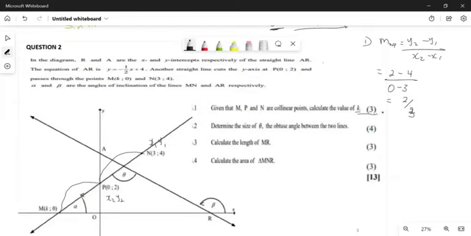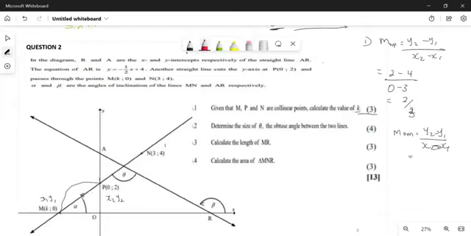Now we are looking for K. So what do you propose we do? The gradient of PN is equal to the gradient of MP. Okay, let's get the gradient of PM. So we have Y2 minus Y1 again, all over X2 minus X1 again. And then if we take M and P, you will still say this one is X1, this one is Y1. So we can remove this one. We don't need this one for now. Okay.